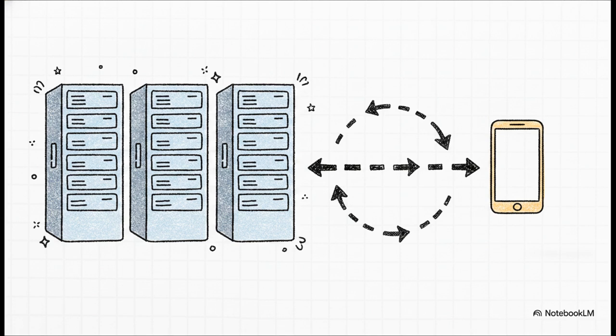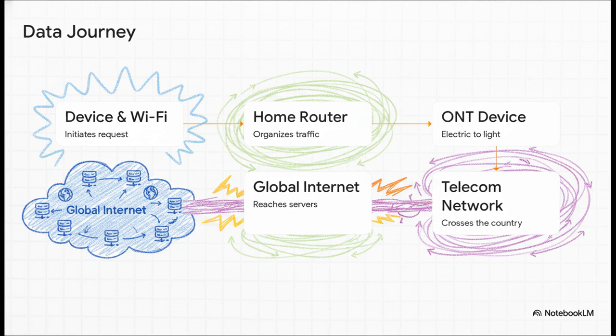And here is the truly astonishing part. The server immediately sends the actual video file or web page bouncing back along that exact same path. From the server, back down the underground fiber highway at the speed of light, back into your home's ONT where it transforms back into electricity, into your router, out through the Wi-Fi radio waves, and straight onto your screen. It happens so incredibly fast you barely even perceive a delay. No way, right? Let's move to a quick visual summary and see how this all builds together.